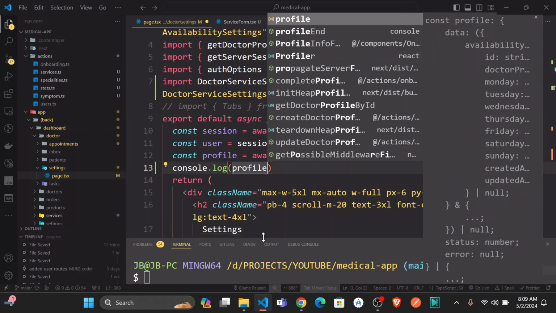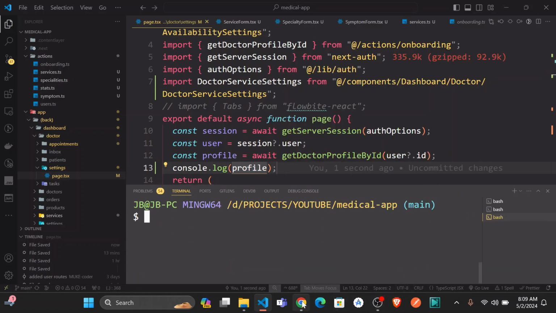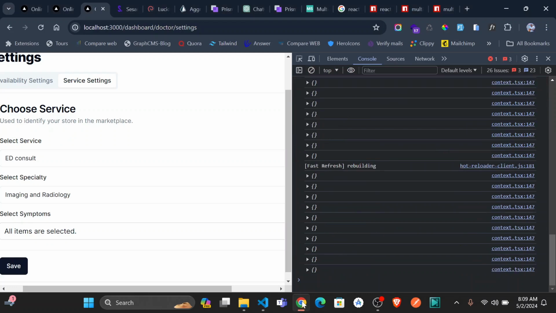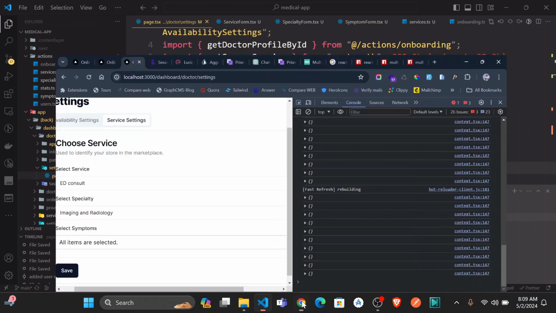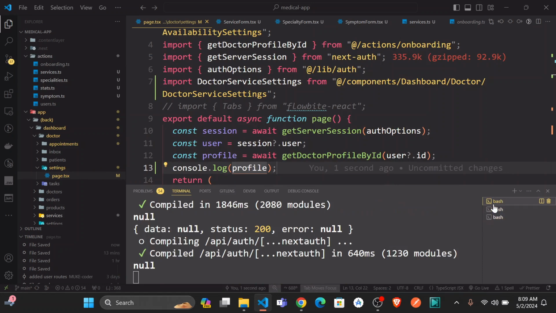Profile, and this is in a server component. And you can just go here and refresh. Is that saying data null just now? Data null status.